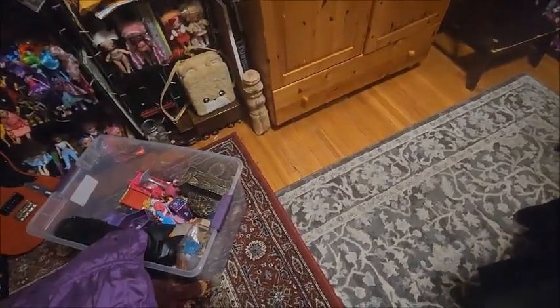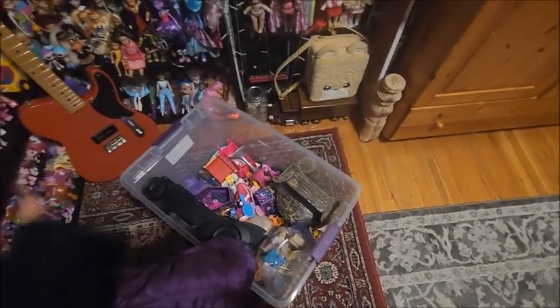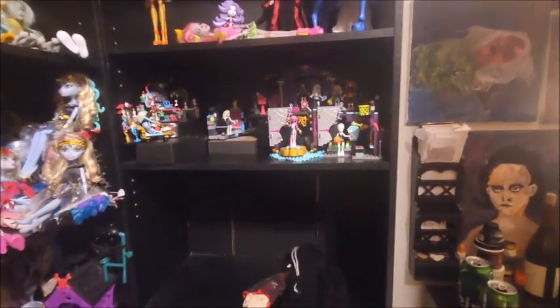I also wanted to keep all my doll stuff separated into what they are, but I might be putting Monster High in here. And this has like all kinds of toys in there. This is looking beautiful - I did put risers in here, which I wasn't before. And then this shelf - even though there is some Monster High - I'm gonna be keeping this for any Blythe, goth, or Living Dead Dolls right now.